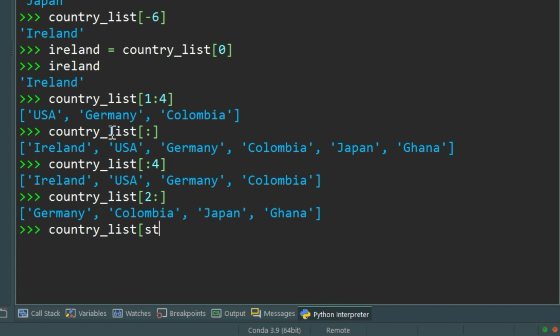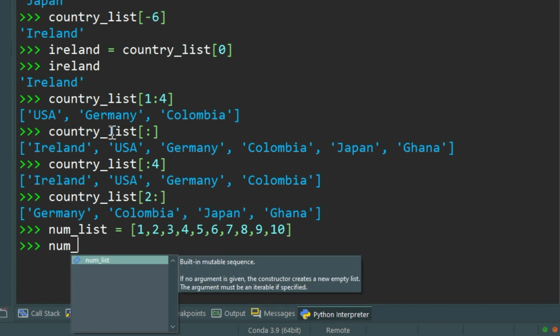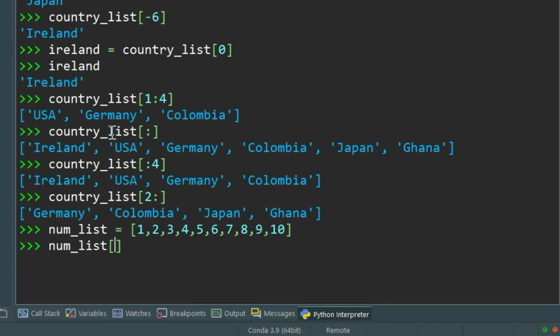I'm going to clear this line of code and create a number list. And just supply 1, 2, 3, 4, 5, 6, 7, 8, 9. Now we'll add in the 10. Hit enter. We'll call our num list variable, followed by our square brackets. We'll put in our first colon. We're going to go from the start right to the end of this list. And we're going to step over every second element in our list. I'll hit enter.